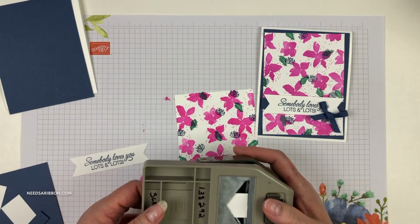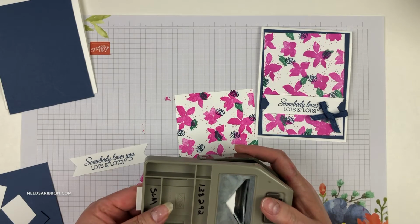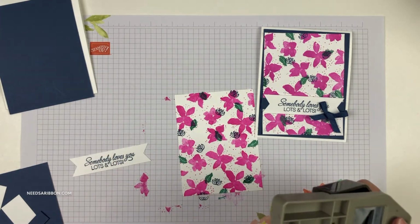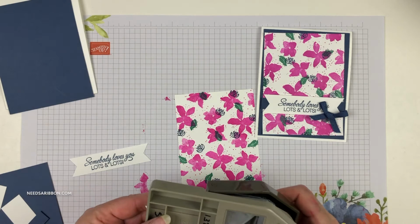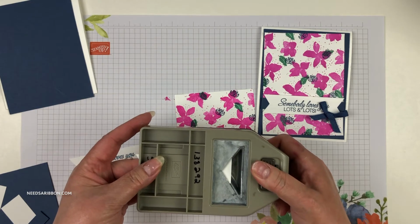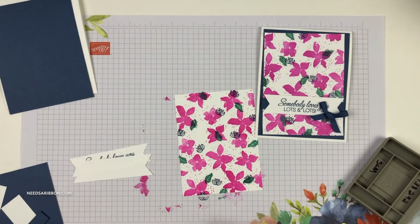I can't remember the exact measurements. So what I do is flip my punch over and just nestle it so it just catches the paper. Let's do that again. I slip it in there, and this isn't just for the narrow one, it's for all of them. If I want to be conservative with my paper, I just flip it over until it's past the bottom of the paper, like that. So that's just a little tip.